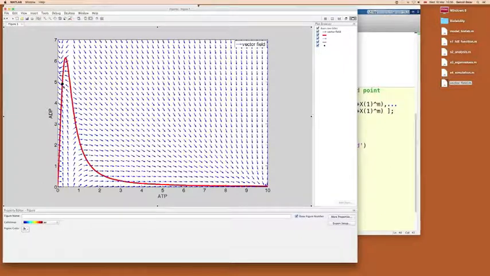And what does steady state mean? If we look at the arrows in its immediate neighborhood, and you have to have that on your screen to maybe blow it up a little bit, then the arrows in the neighborhood of that steady state should actually point towards it.